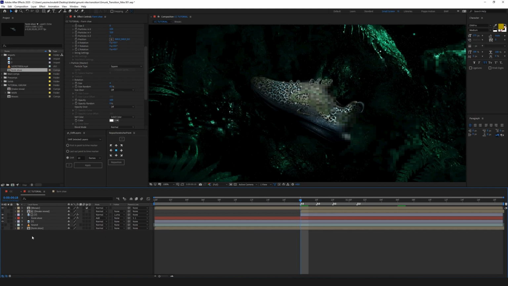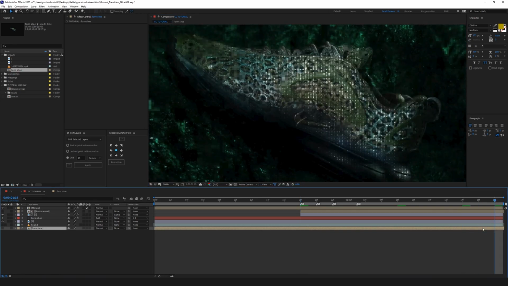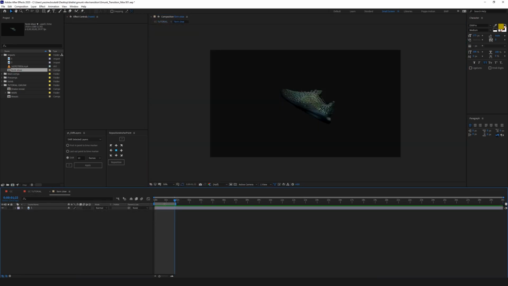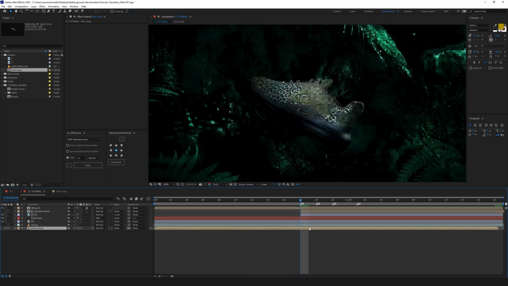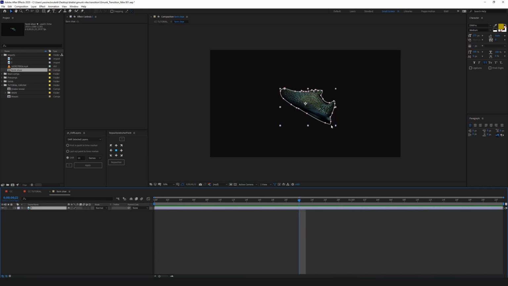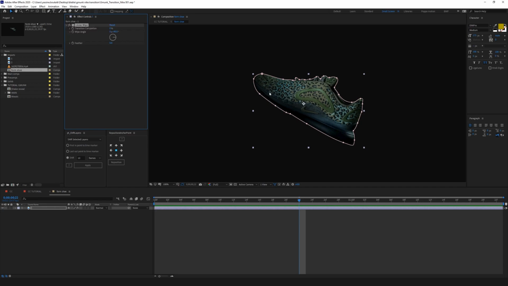What I could do here that would be amazing is to actually animate this. So I'm just gonna go to the end, close in the composition, crop it, cool. Then I'm gonna go here, and this is where this is gonna start, which is pretty great. So what I'm gonna do here is go to linear wipe, and I could do this if I feel like it.